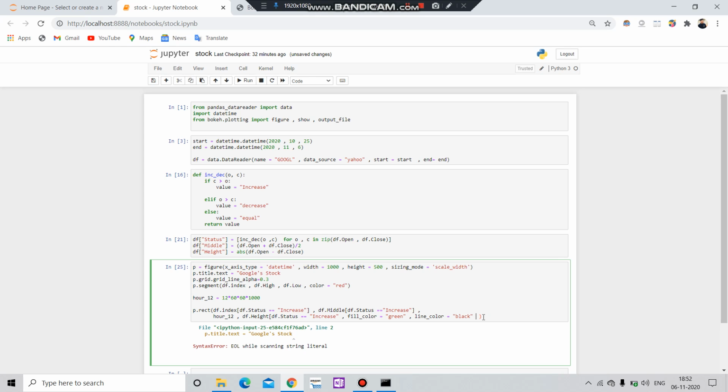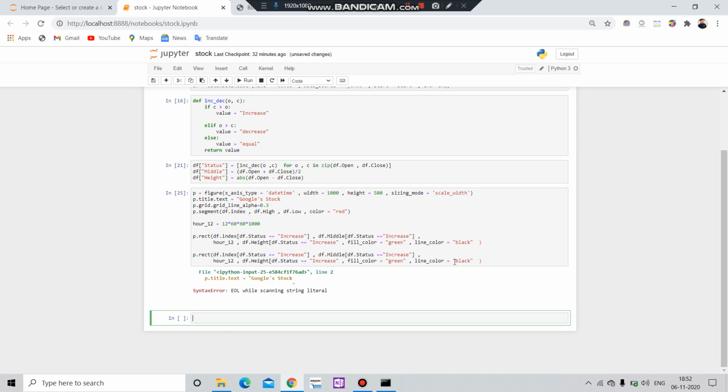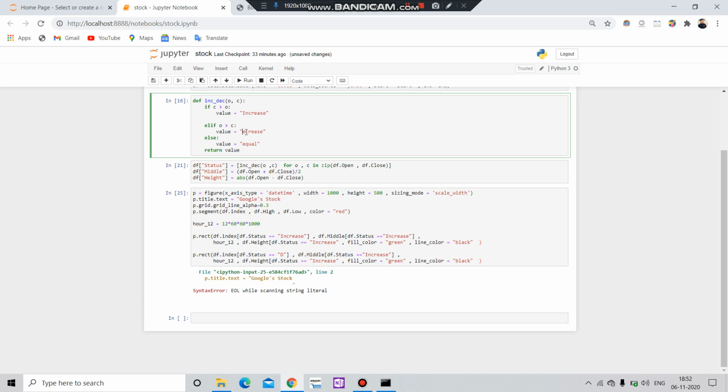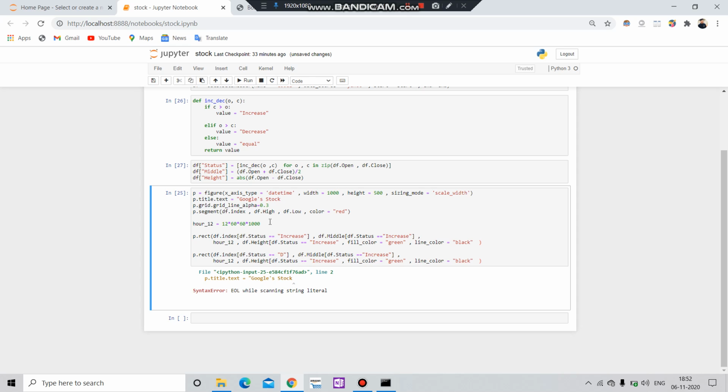Okay, now we have to do the same if the closing price is more. So then we have to do it like decrease.